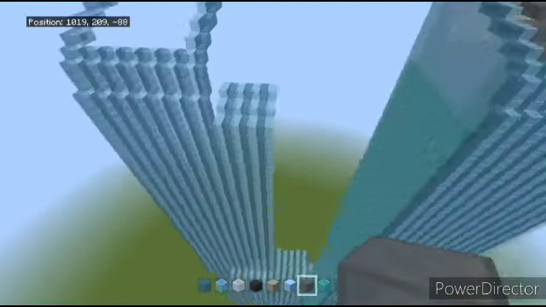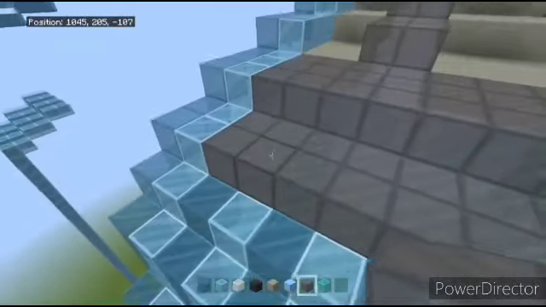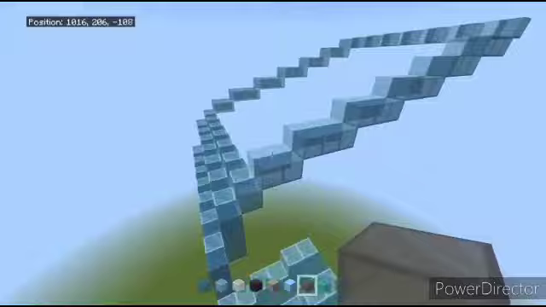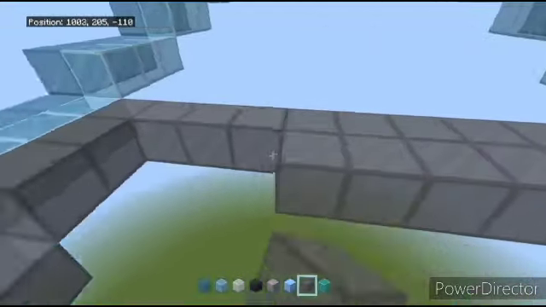Alright, once you got all that done, now we're gonna do this piece right here. So it's the block right after the diagonal. So fill it in with just gray glass right there. So it should match the 2 and the 3. So 2 here and 3. So all this is covered in gray glass.